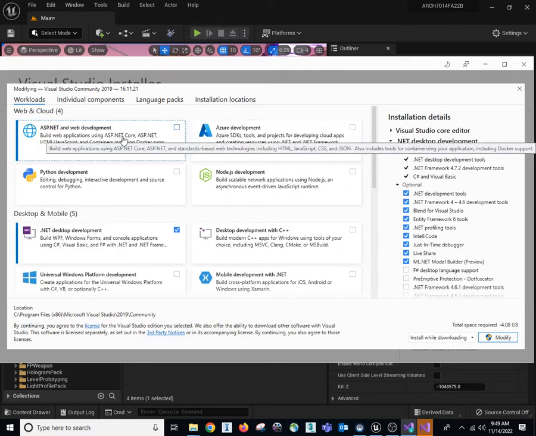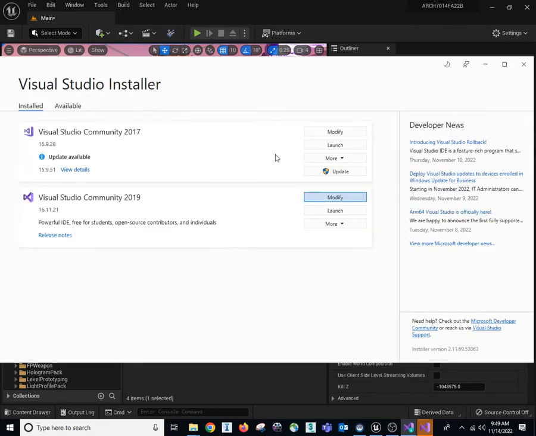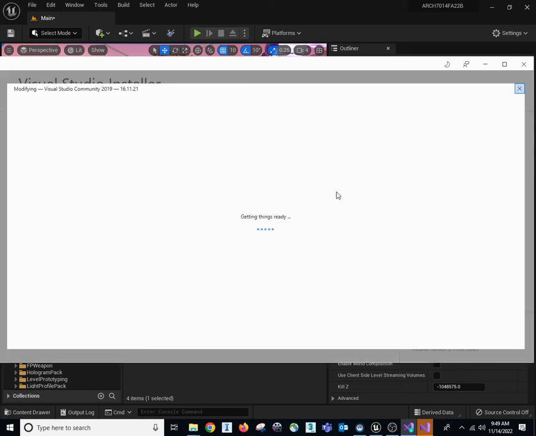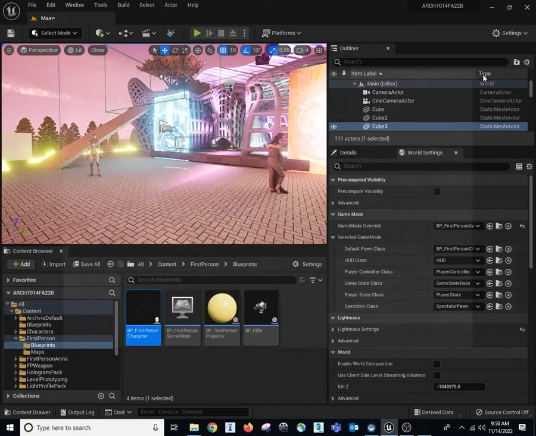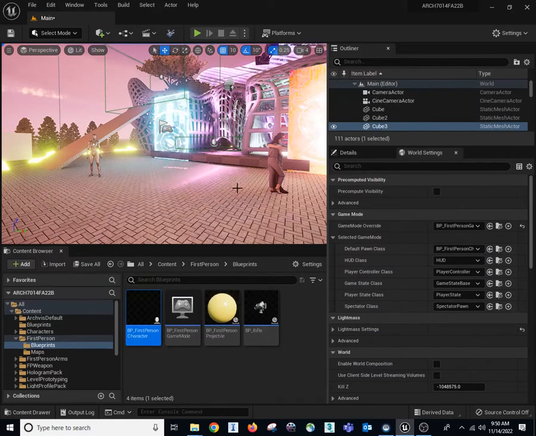Okay, so that is basically the default. By the way, let me just modify one more time. I have the latest Windows SDK. This is called Windows 10 SDK installed. Just make sure you have this one. If you use Windows 11, you have to do the 11 SDK. But I use the latest SDK, so that is a pretty solid build for Unreal Engine 5. Okay, so this is the installation you need to make sure you have in your Visual Studio. All right, I think that's it.